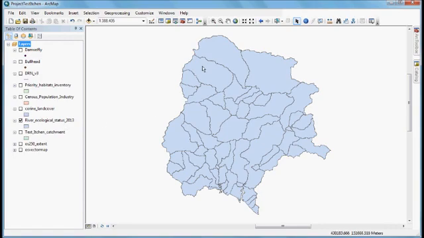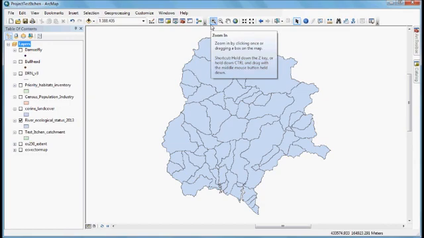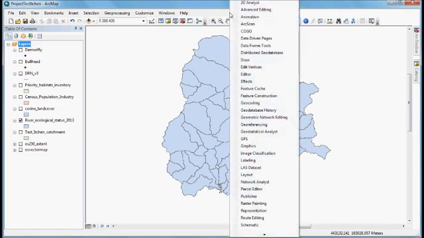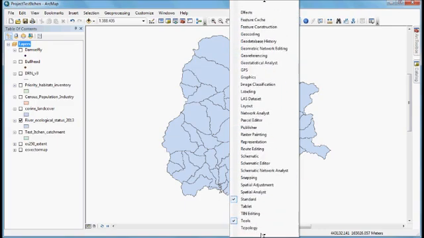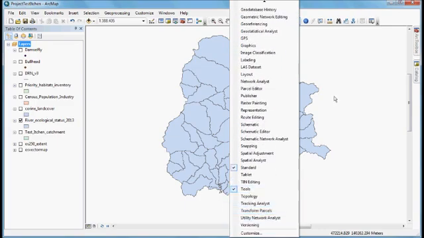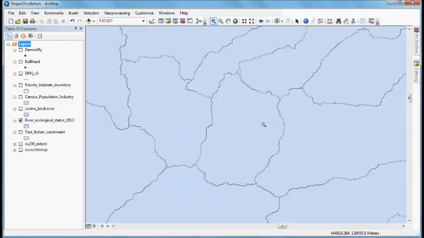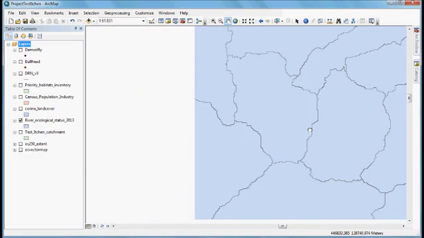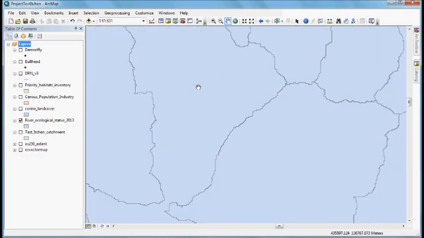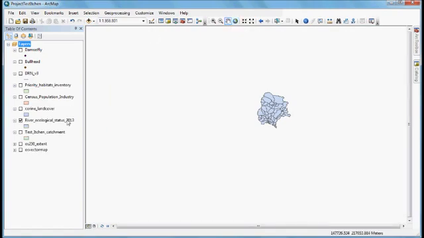You can use the tools on the Tools toolbar to locate around the map. If you can't see these tools, then right click on the grey area here and go down and switch on the Tools toolbar. Use the magnifying glass to zoom in or out, so left click on the screen and drag to an area. You can then use the pan button, the hand, to move around the screen by left clicking and dragging. The full extent button will take you to the full extent of all the data sets in your table of contents, whether or not they're switched on or off.